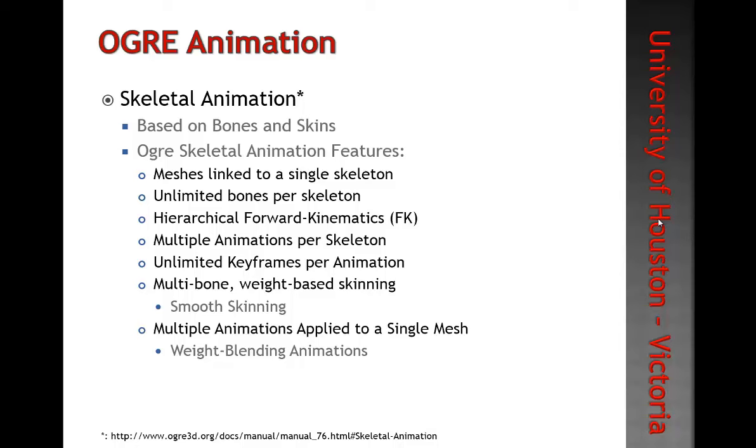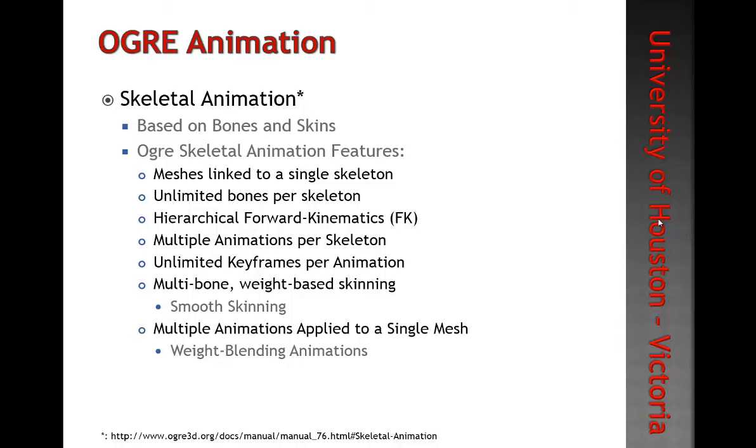You may be able to use linear or spline-based interpolations between keyframes in your animations. You can have a vertex assigned to multiple bones and then assign to each vertex and bone a relative weight for supporting smoother skinning for our objects. We may also have multiple animations applied to a mesh at the same time, again using blended weighting. This way, you may be able to have, for example, a blend between a run and a crouch.